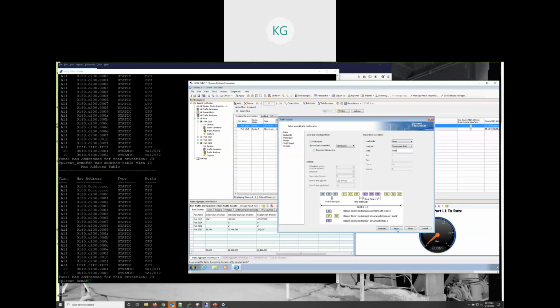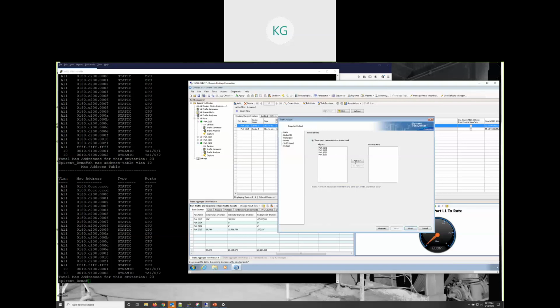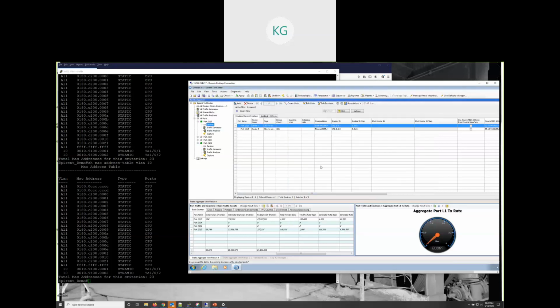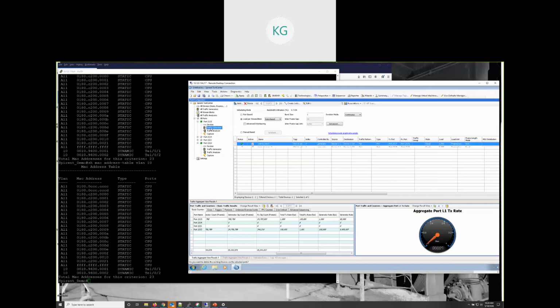I'm going to select Next, select the interfaces that could receive this flow, which is going to be the 2 active interfaces I'm using, and hit Finish. I do not want to overwrite my existing config. I simply want to merge it, so I hit No on that pop-up that came up. And so now I can see I have device 1 and 3 on this port. Over here is 2 and 4. If I go here, I can see I now have my many-to-many streams.